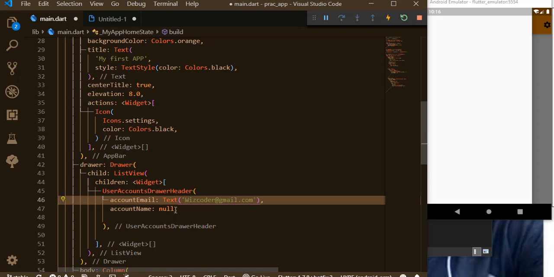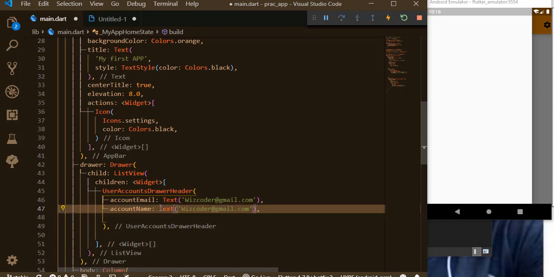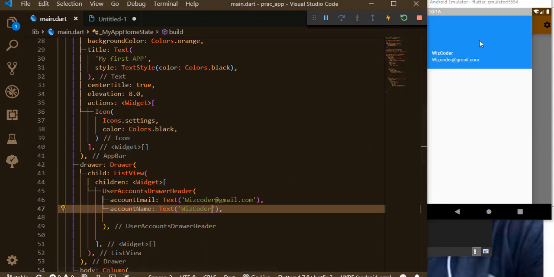And I'm just gonna copy this and put it here. And for the account name, I'm just gonna call this Wizcoder, right? And let's just see, before we go on, how it will turn out. You see, this is it.